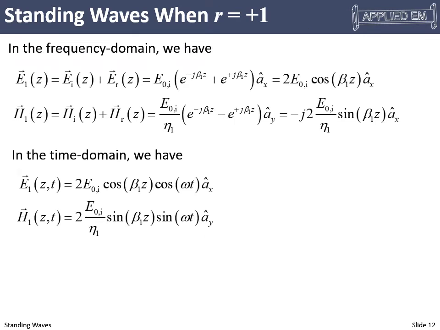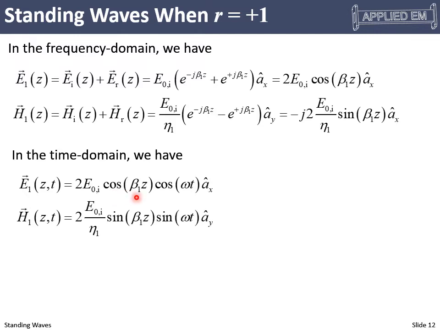Now we did that whole example for when R is -1, when we're going from a lossless dielectric to a metal and we get 100% reflection with a 180-degree phase shift. If we had assumed that R was +1, so there is no phase shift, these expressions is what we would get for our frequency domain equations, and then these expressions down here is what we get for the time domain equations. The basic form of them is the same.